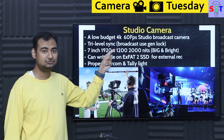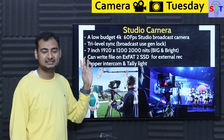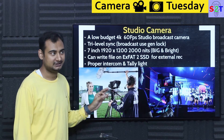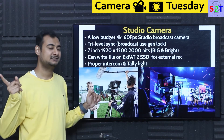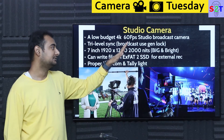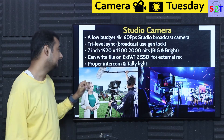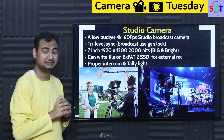In the pro variant, the display goes up to 2000 nits — that is incredibly bright, almost HDR certified. Good HDR certification requires 1000 nits, and pro-level HDR certification is 4000 nits, so it's almost halfway there. It's big, bright, and very useful. They also give you a high quality sun hood so you can utilize it in broad daylight.